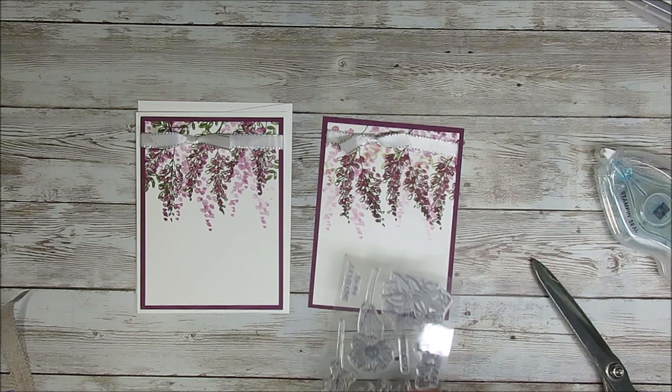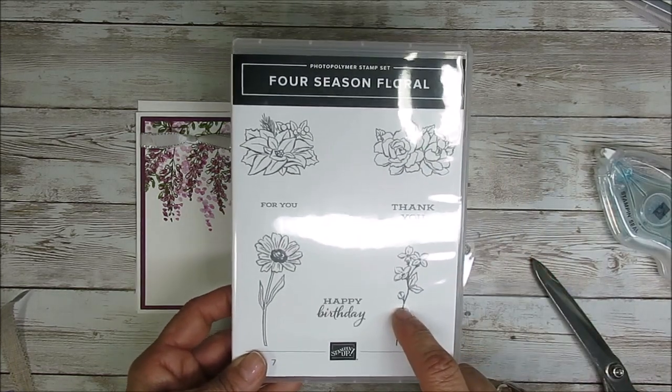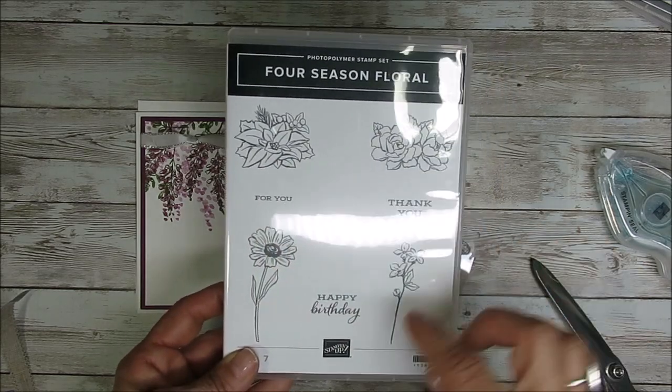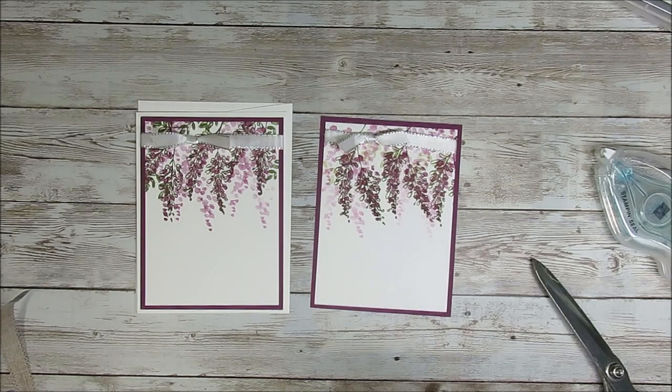Now, if you want, the stamp set that I brought here, it's Four Season Flower. This is in the beginner one, and the reason why I chose that is you get a bit of everything for you: thank you, and happy birthday. So that's optional if you want to do that.